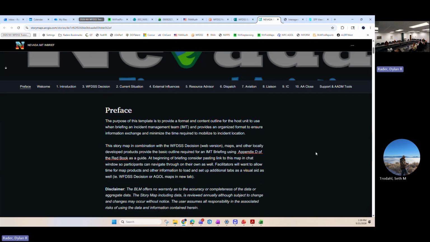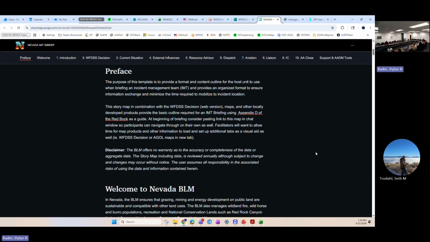But again, I'm pushing this story map because from my perspective as a plans chief, and other team members and other functions may have other thoughts on this, but I prefer a virtual in-briefing as an incoming plans chief, because that gives my section the most flexibility to manage their travel from their home unit to your fire and get there as quickly as possible. And if you can do a virtual in-briefing, all we have to tell the incoming team is to have cell phone service at this date, at this time, and then it's up to them. And you can give that briefing whenever you want to give it.